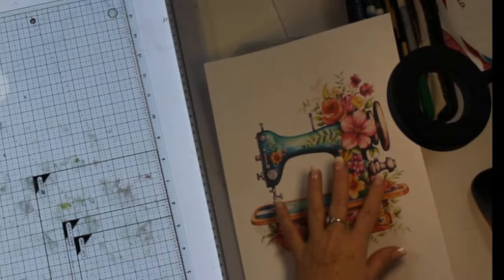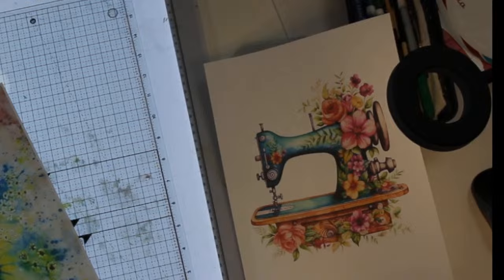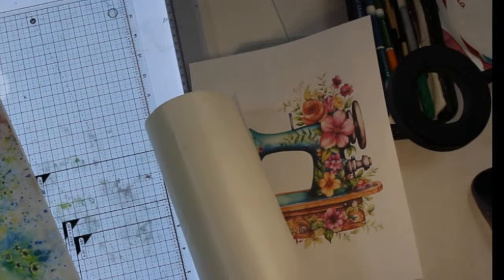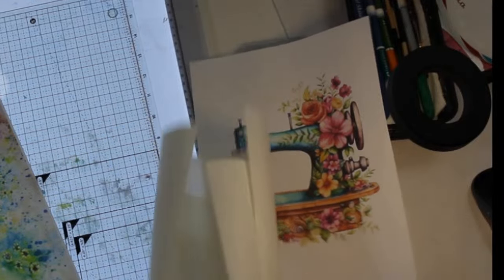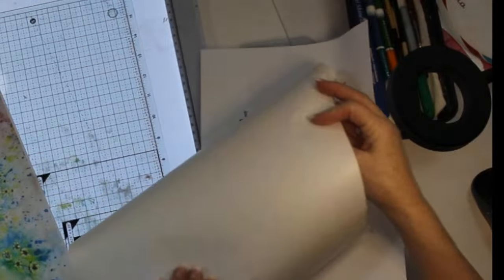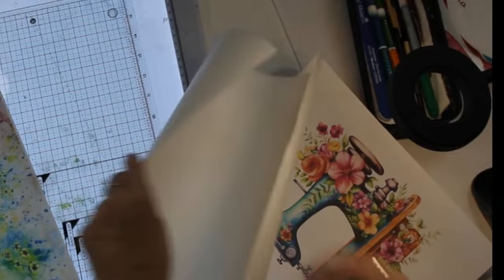Now, what I really would have liked to have done is to print this right on our stick and tear. And stick and tear is the stabilizer that has the frog on it, and we use it for embroidery. Since I can, as long as you guys are willing to see how I would go about doing it, I take the stabilizer and I'm going to roll it backwards to get this curve out of the paper.